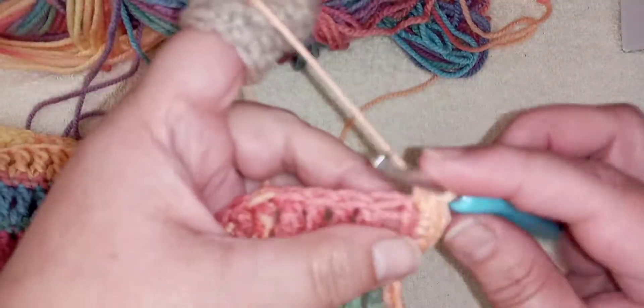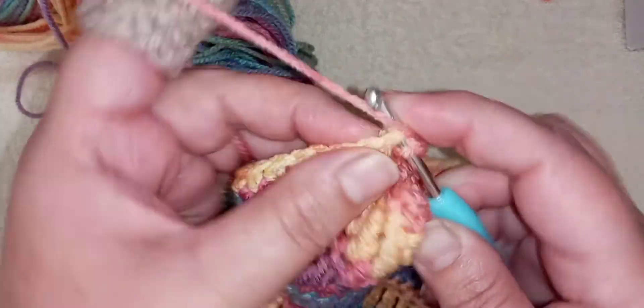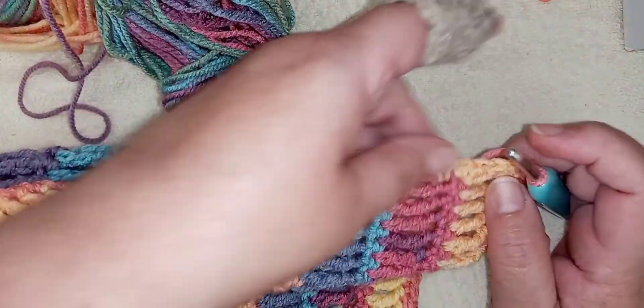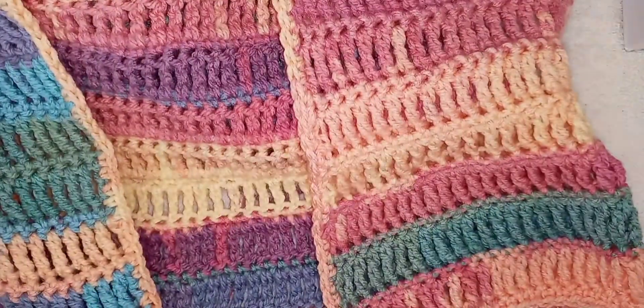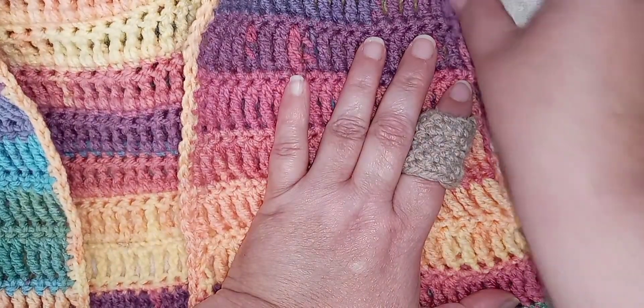I'll leave you there with instructions, so let's meet up at the end of this row. I'm at the end of my row, placed my last single crochet, and I'm going to chain one before I join to that first single crochet. For the next row and every row after, chain one and immediately single crochet in that corner again. You're going to be doing four more rows — or feel free to add extra rows if you'd like — for a total of five rows to create a border. Next, let's move on to the two types of sleeves you may add.